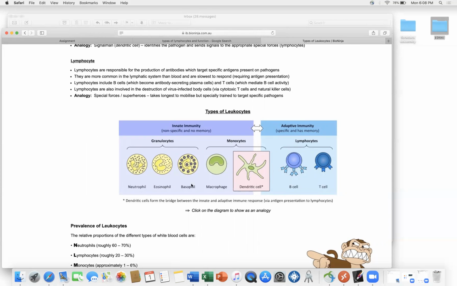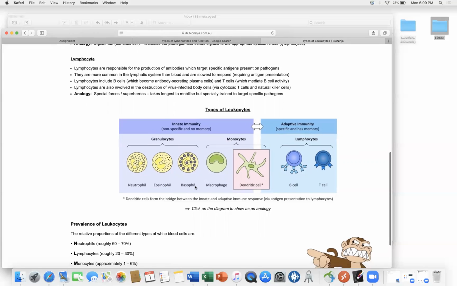Macrophage, and now these are not to scale. Macrophages are huge, okay? And that's why they call them macrophages. Macro meaning big, phage, so they're much, much bigger than these neutrophils, eosinophils, and basophils. And then the lymphocytes, we're going to talk a little bit more in detail, or if you watch the video, more in detail regarding B cells and T cells.